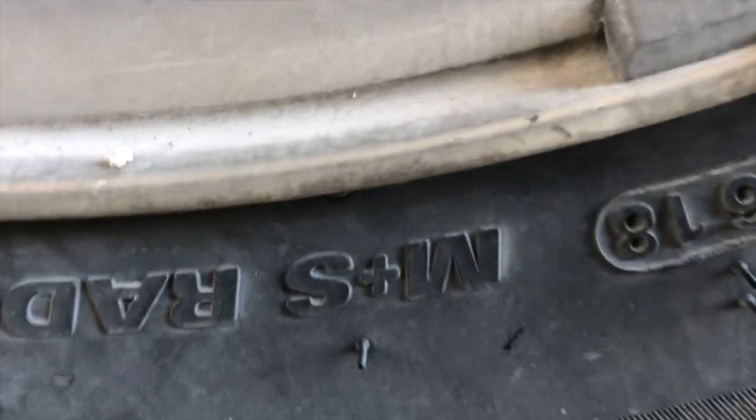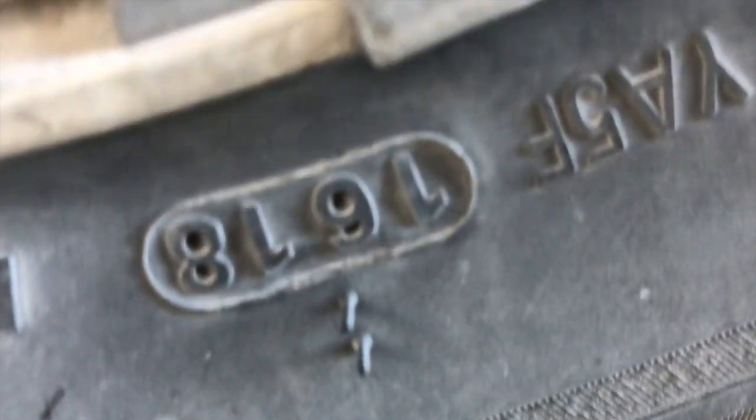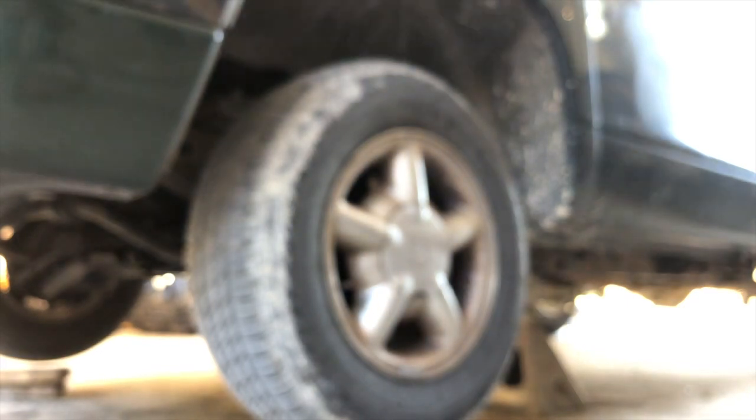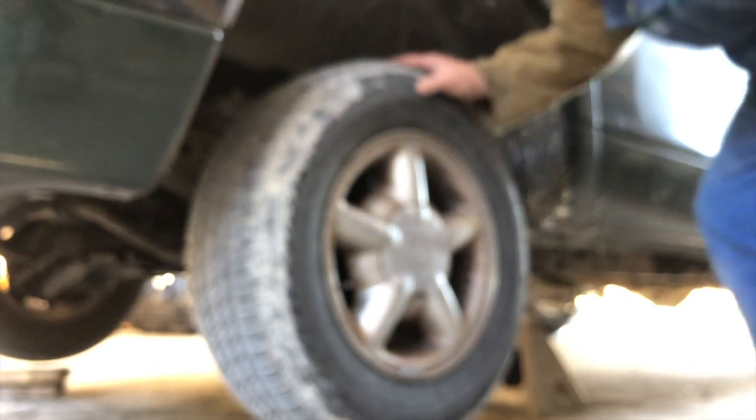Let's look at the back tire. I did buy 2 tires new when I bought this truck last year. And there we go. There's the DOT number. It's actually 16 of 18. It's upside down.